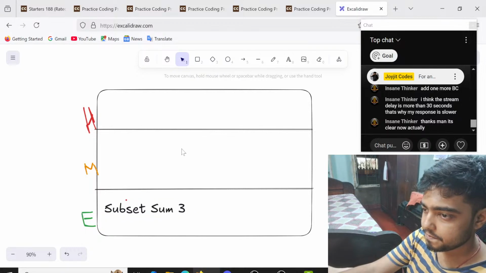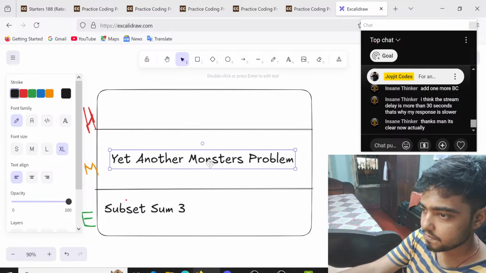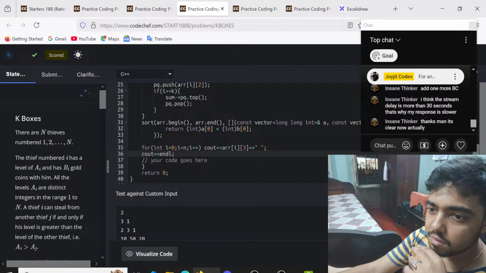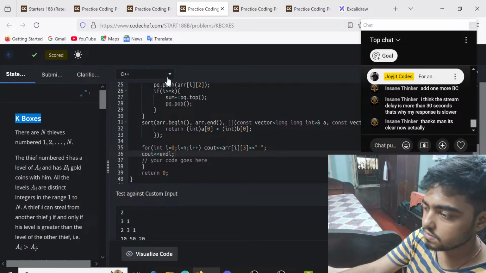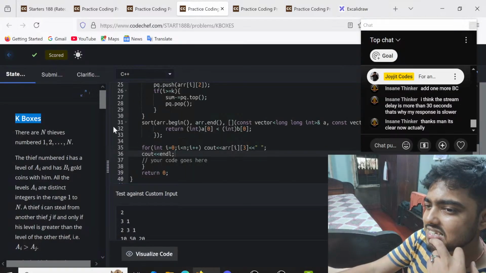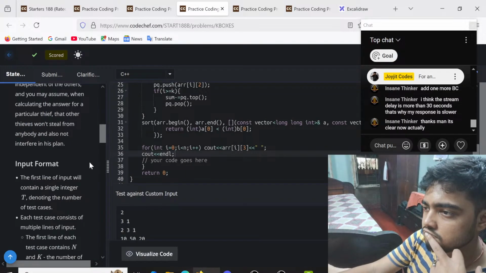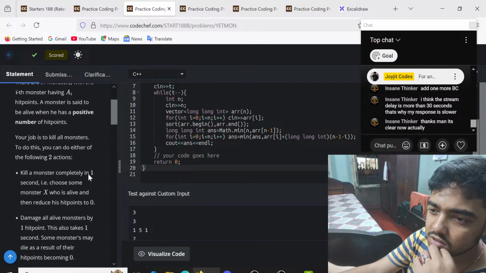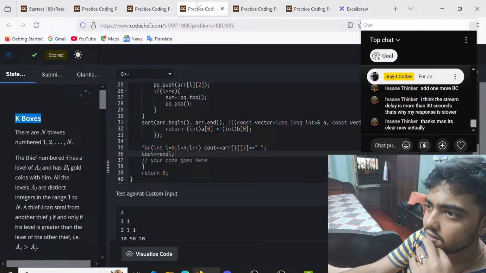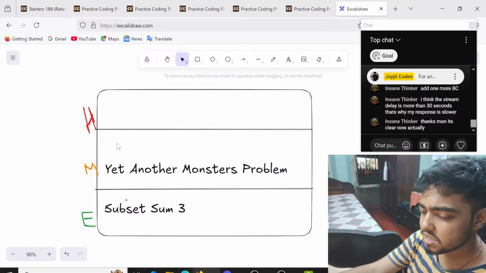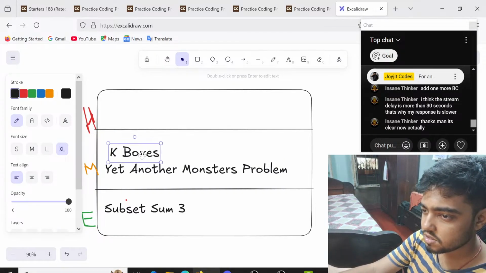Medium. Next problem was key boxes. Yet another monster was greedy only, but medium works for it. This will also be medium, just a little bit higher than this. Key boxes, okay.